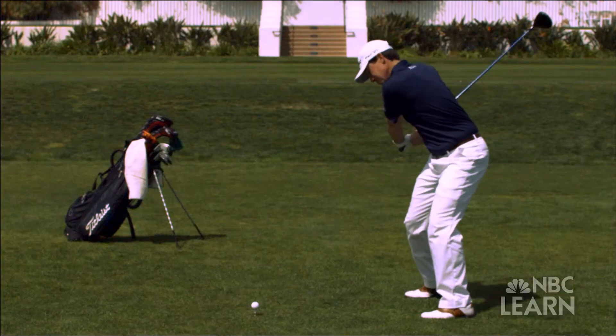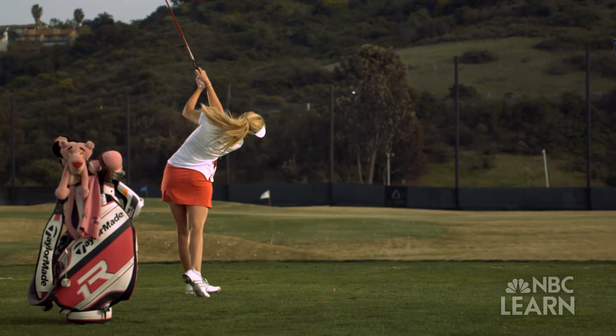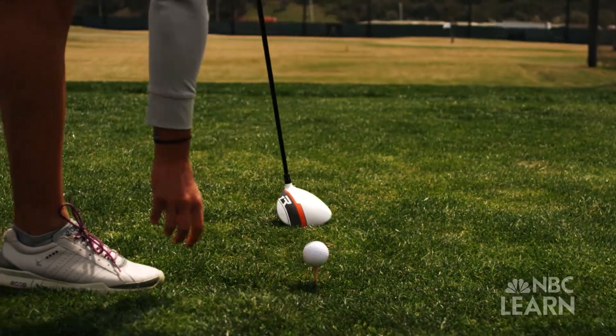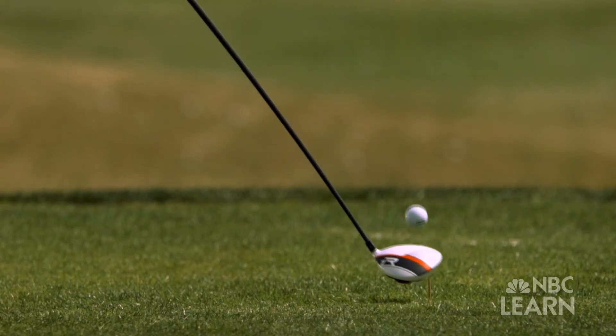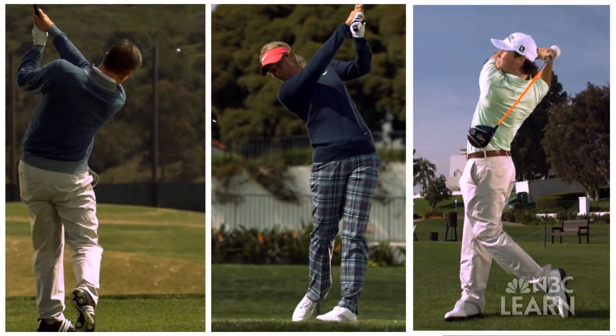In every swing, a golfer has to use the right amount of torque and rotational inertia in order to hit the ball in a straight line — something that takes physical coordination and years of practice. Every day you have to wake up and keep practicing and competing to become as good as you can be. Precision, mechanics, and physics are the essential tools Belen Motho and all golfers need to line up a great shot and go for the flagstick.